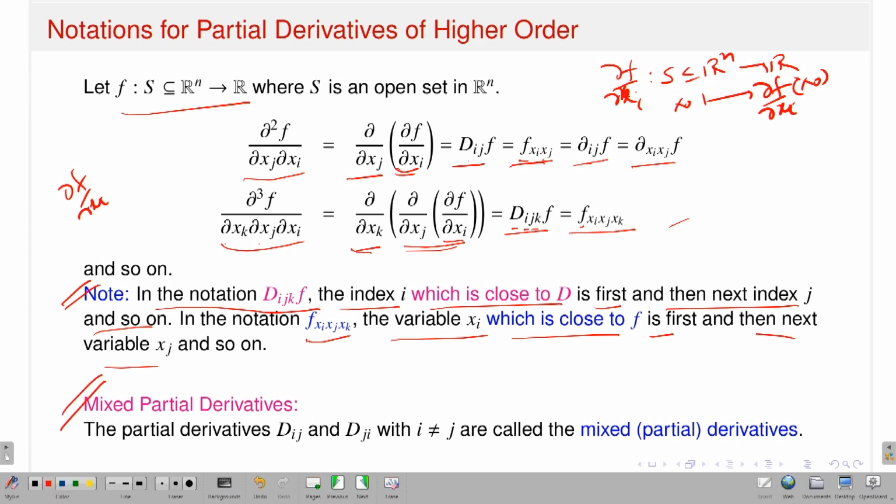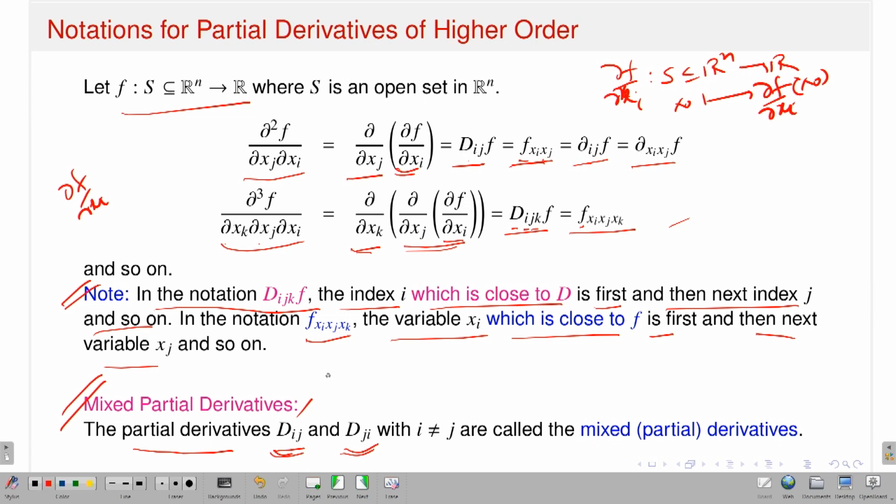Now, this is the notion of mixed partial derivatives, which I already introduced. Look at the symbols d suffix ij and d suffix ji. The first one means I am taking the partial derivative of my function with respect to the xi variable first, and then I am considering the partial derivative of del f del xi with respect to the xj variable. And the second one, I am considering the partial derivative of my function with respect to the xj variable first, and then taking the partial derivative with respect to xi of the function del f del xj.